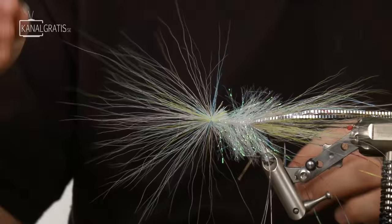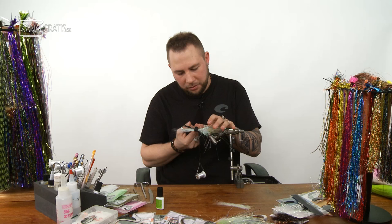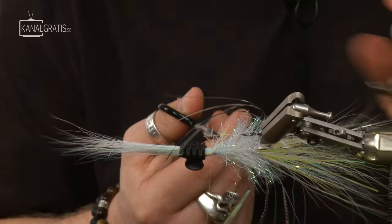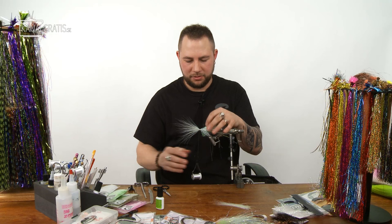Oop, that flashable doesn't want to be there. Take this one here. The most simple thing to do here is to take this clamp again, and you take your scissor and you cut all the material we're not going to use here off, because this material here is only going to keep the volume of the fly, and also it's not going to look as nice. So put some time to cut it off.